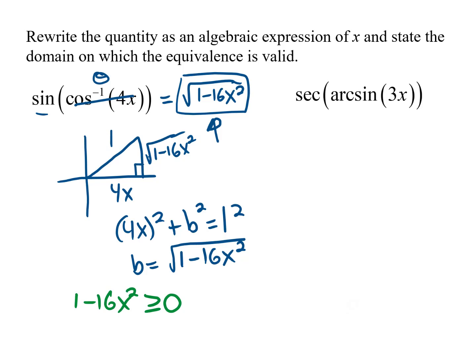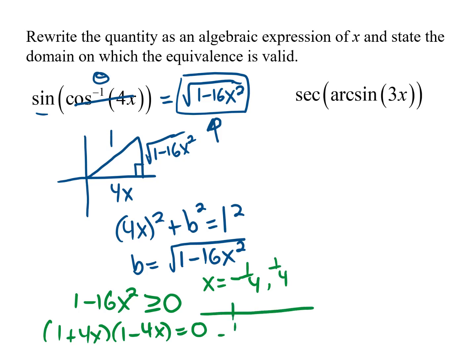So I am going to factor that. That's going to factor into 1 plus 4x and 1 minus 4x, and I'm going to figure out where it actually equals 0 because those are the cutoff points, so those will be the ends of our intervals. If I set the first factor equal to 0 and solve it, I get x equals negative 1/4, and if I set the second one equal to 0 and solve it, I get x equals 1/4. So what that means is from negative 1/4 to 1/4, either all of the stuff in between works or the two ends work. And let's try 0, that's in between.